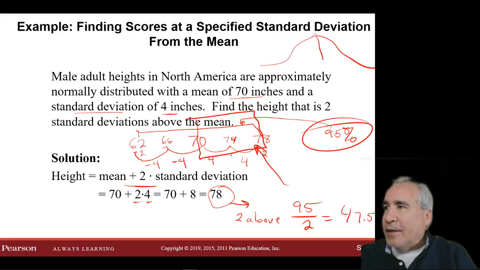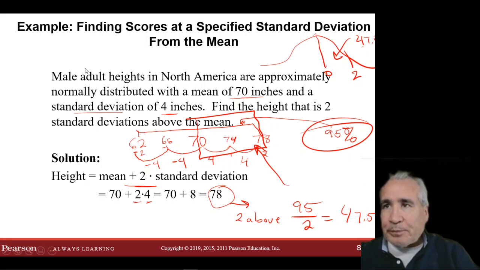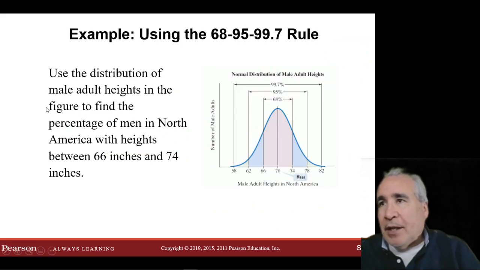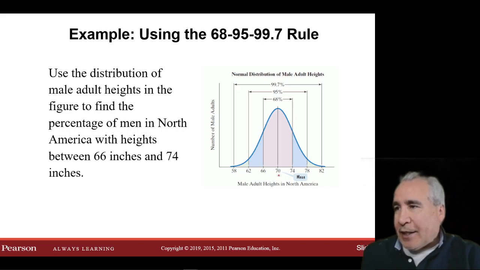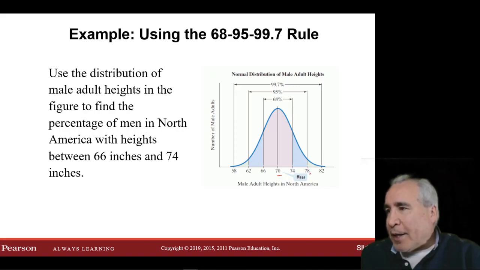So we got this from here, from 0 to 2, that's going to be 47.5% of the data. Remember, we're doing frequencies. Okay. So here's what it looks like. Again, they've done it. You know, we went 66, 62, we went below. Here's 3 below. We went 2 above, they went 3 above, so then they're breaking it down.